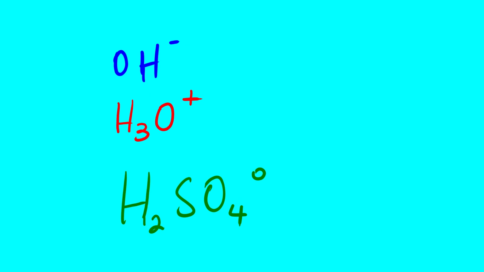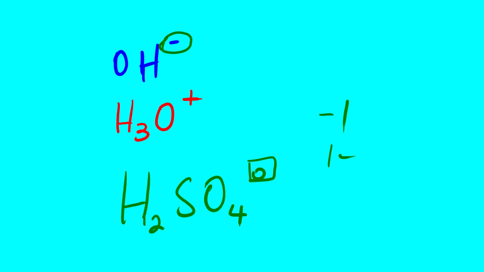Normally, as you all know, we use molecular formulas to describe a certain compound, and on top, this position is where we see the oxidation number of that compound or element. In this case, the oxidation number of OH is 1 minus. Normally, in mathematics, we say it's -1, but in chemistry, it's 1 minus. Then the oxidation number of hydronium is 1 plus. If you don't see any plus or minus here, know that the oxidation number of that particular compound is 0.